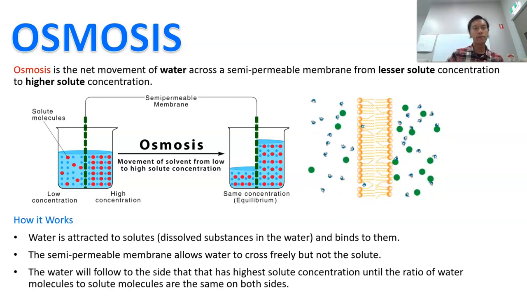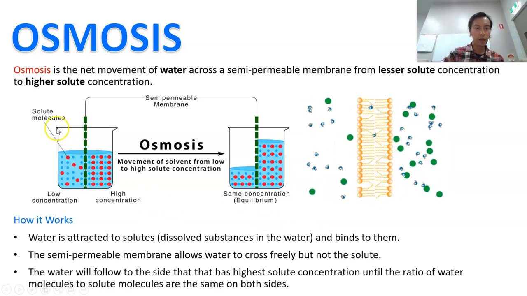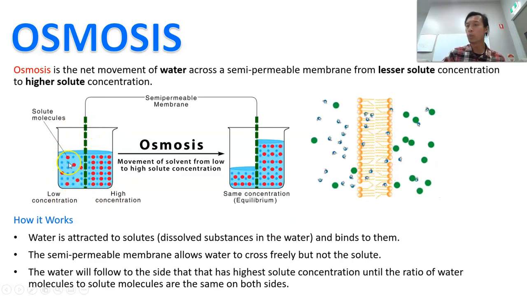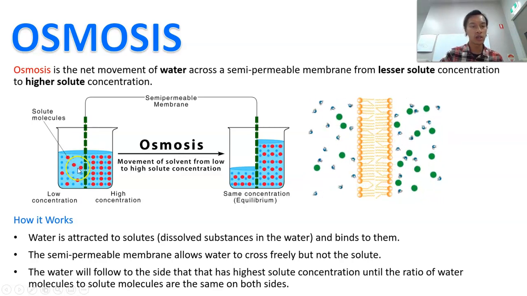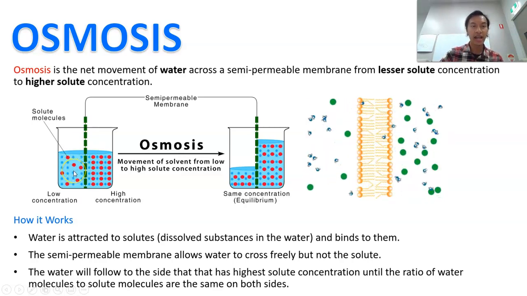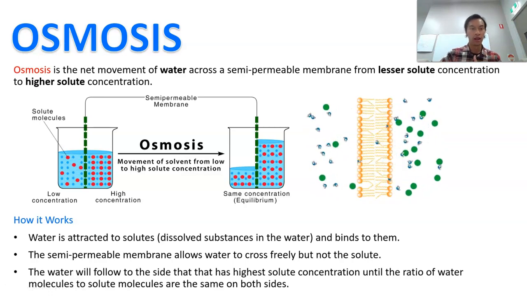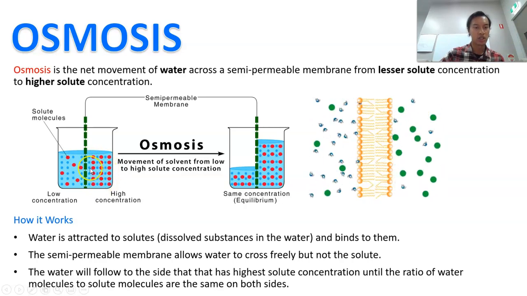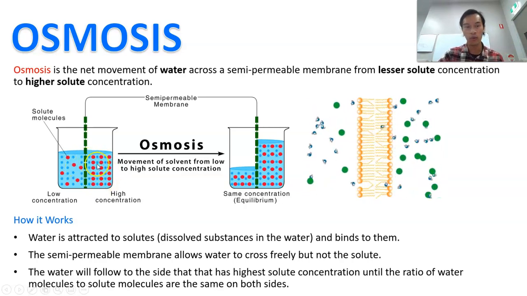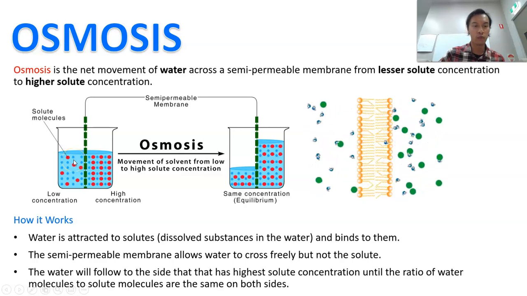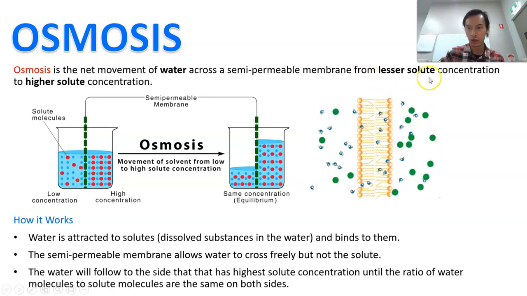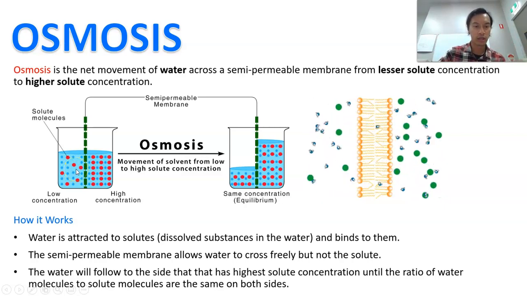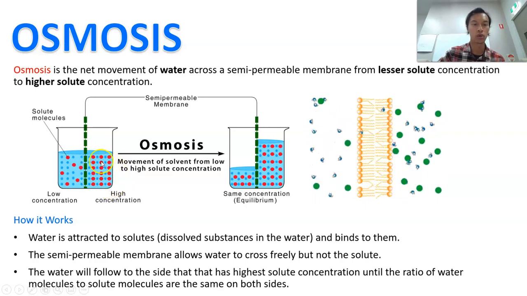If you imagine a beaker separated by a semi-permeable membrane, and in your beaker are either ions or water, that interaction is osmosis at work. If, for example, you have a lot of salt on one side of the beaker, and the salt can't move in and out freely but the water can, you're going to get water moving from where there is little salt, lesser solute, or little sugar, depending on whatever it is, to where there is a lot of salt, or high solute concentration.